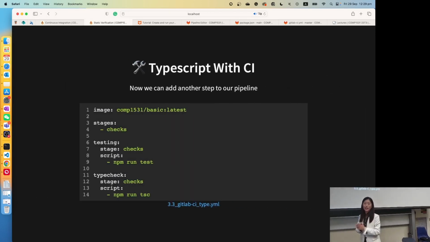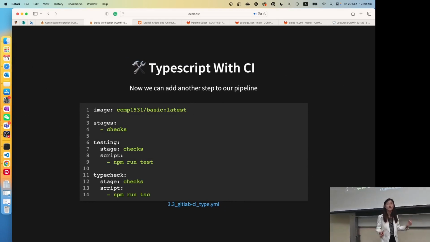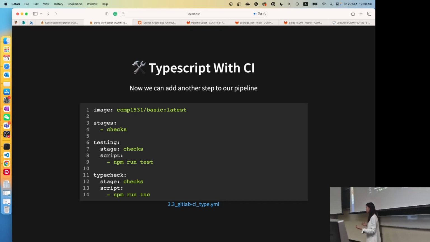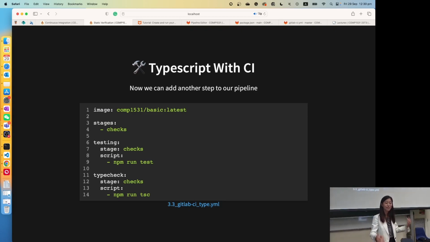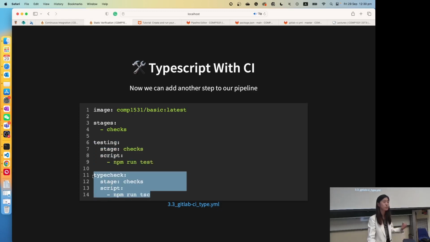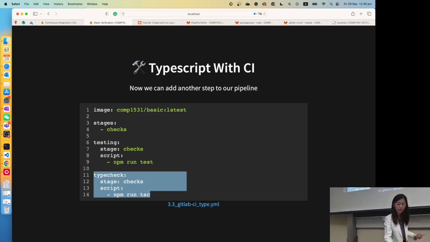Another question is, we used jest test with continuous integration, the CI pipeline. Is there any way we can also check the types in the pipeline so that it automatically tests the types for us, like what we did with jest test? The answer is yes, and it's very similar to what we did with jest test. We only need to add another script which is called npm run tsc, without running the code, so whenever we commit a new change, it will check the types for us. You can also separate the jest test and the TypeScript type check in different stages, but you can also put them together, so it's up to you. So this is one way of adding the type check in the continuous integration.